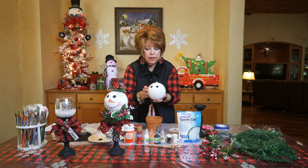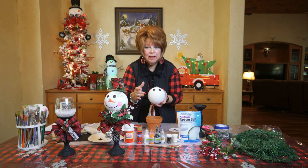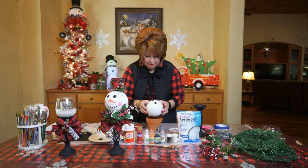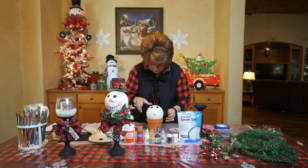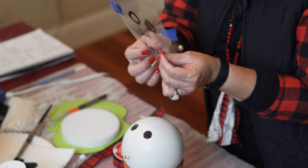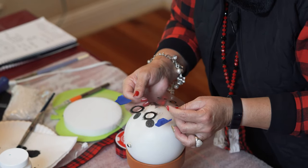Now, if you have a Cricut, it is so convenient to cut out all your little pieces. But like I told you before, I don't think I need a Cricut in my life at this point, although it is getting very tempting. The next thing I'm gonna do is I'm gonna put it back down, grab my pattern, and I've cut on my stencil a hole where the center of the mouth is gonna be.